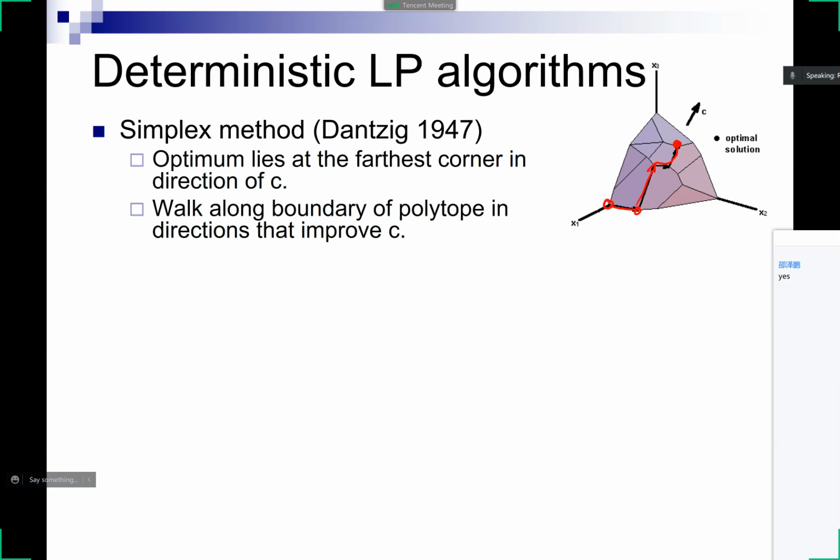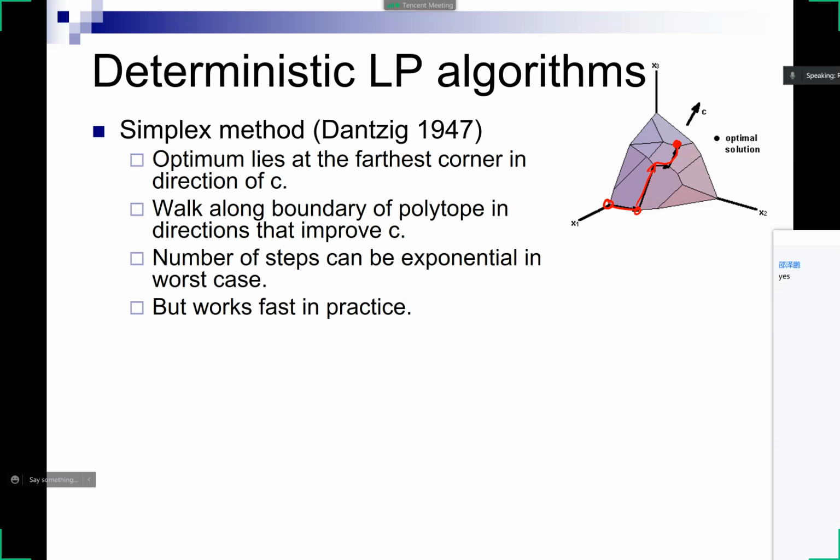That's the simplex algorithm, and it turns out that in the worst case, the simplex algorithm can actually be exponential time. However, in practice, when you run the simplex algorithm, it's almost always very fast. It's also very easy to implement, and that's why this algorithm is widely used in practice. Even though it's a very old algorithm, and in the worst case it can be exponential time, in practice it works very well, and so this is widely used.